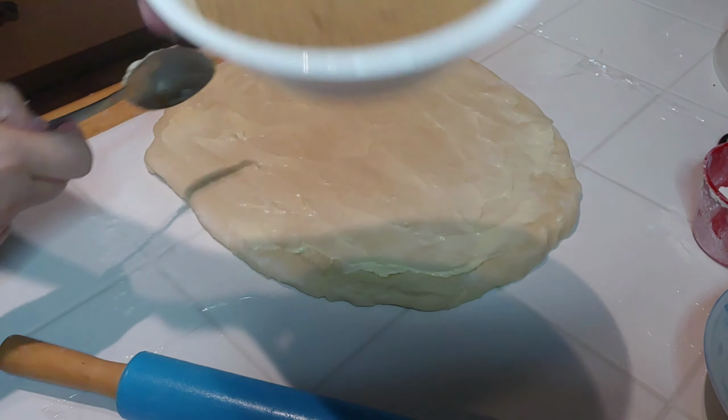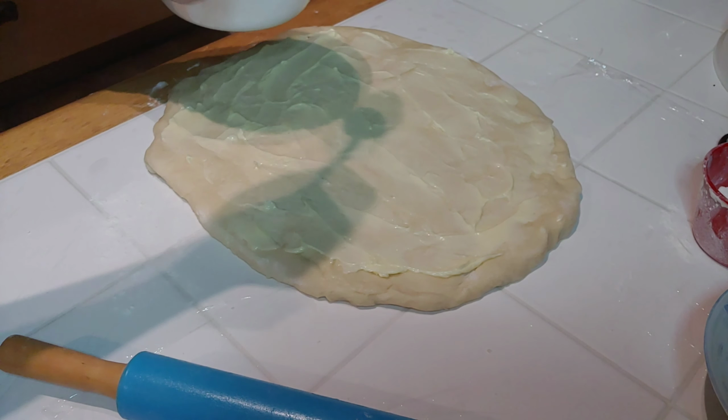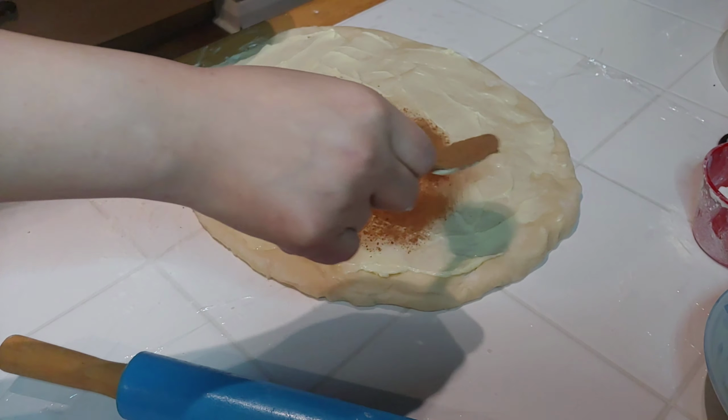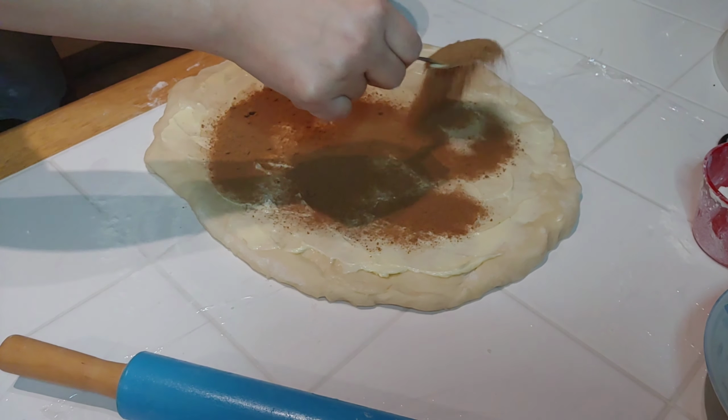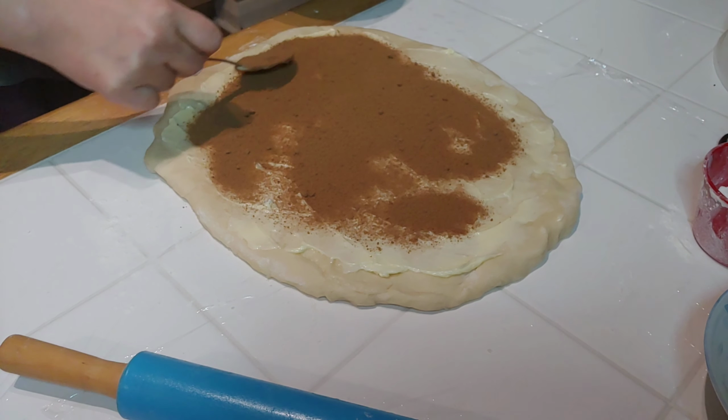So, after putting on the butter, next, lagay na natin ating sugar and cinnamon mixture. If you want a little bit sweeter, you can add more sugar. Binawasan ko po yung ano yung measurement ko dyan.